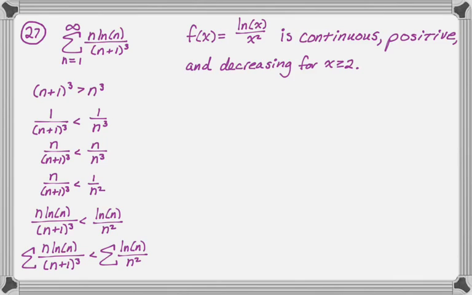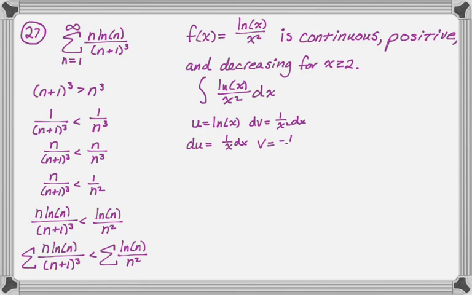It looks like integration by parts to me. I need a u and a dv. So I'm going to say u is the natural log of x because I'd rather take the derivative of that, and then dv is whatever's left over, so 1 over x squared dx. So du is 1 over x dx, and v is negative 1 over x, and then that'll be uv, and then minus the integral of v du, so that's minus the integral of negative 1 over x squared, so plus the integral of 1 over x squared dx, and that we can integrate.